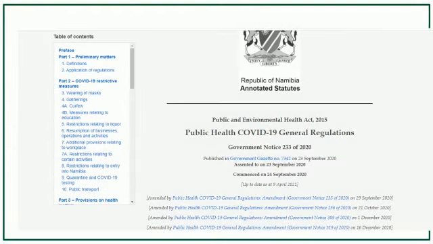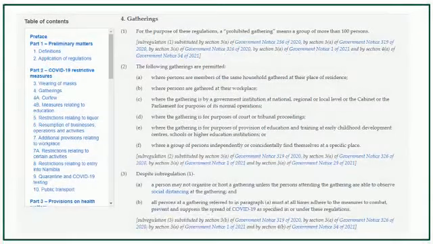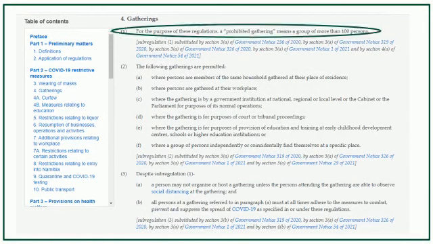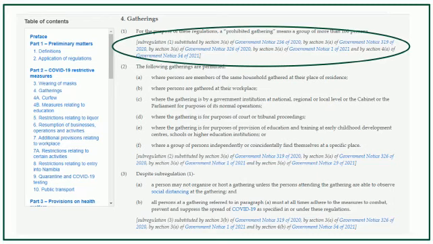Returning to the most recent legislation, I'd like to show you how the table of contents works. If, for instance, we click on section 4 saying gatherings, the program takes you to section 4 without having to scroll through a Word or PDF document. There you can see what a gathering means, and you can see the annotations that have been included as the definition of gathering has been changed since 2020.